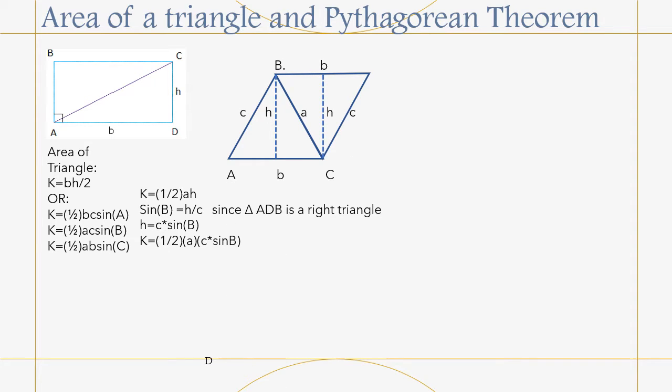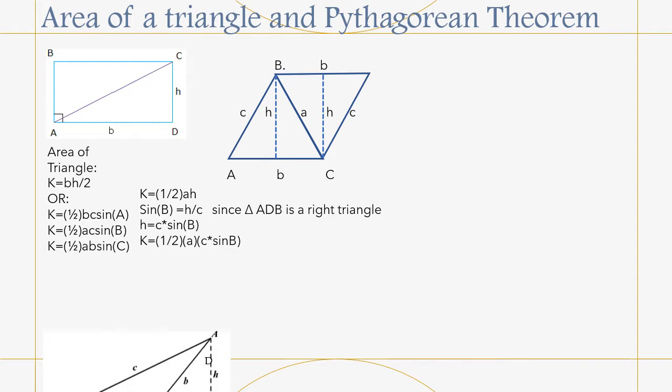As seen in the top middle diagram, we can use that same process with a triangle that isn't a right triangle. We duplicate the triangle, put those two together to form a parallelogram whose area is base times height, and conclude that the area of the original triangle is 1/2 of the area of that parallelogram, or in other words, 1/2 base times height. There is another way to express the area of a triangle, which involves the sine of the angles. We have area equals 1/2 BC sine A, or 1/2 AC sine B, or 1/2 AB sine C.